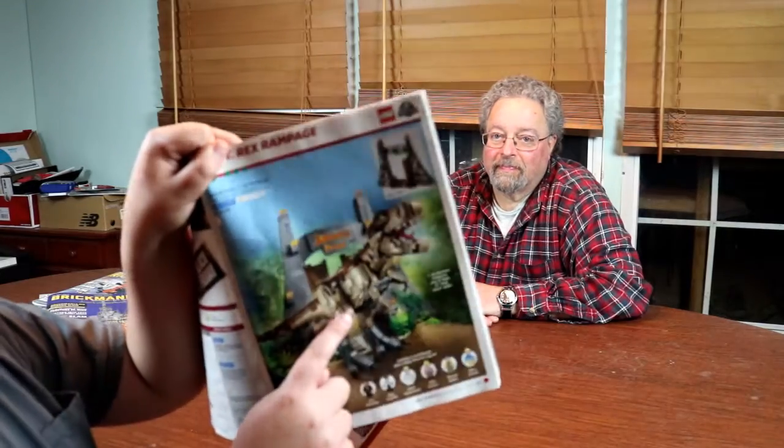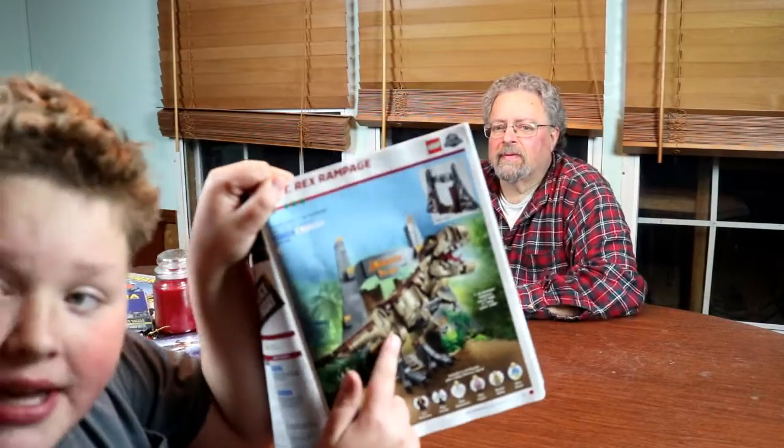The T-Rex Rampage? Yeah, that's pretty cool. I'm hoping Brickatect will list a listing, because what he says he's going to probably do is buy the Jurassic Park T-Rex Rampage, and then keep the dragon, not the dinosaur, and then sell the Jurassic Park gate, and I'm thinking about picking that up. Well, you're going to have to beat out about 149,000 other people for that. More than that, probably. All right, well, I'm glad you and Brickatect have this worked out. No, we don't.